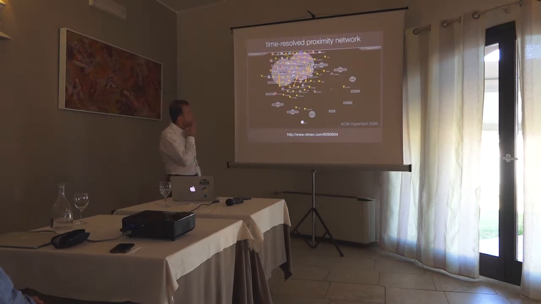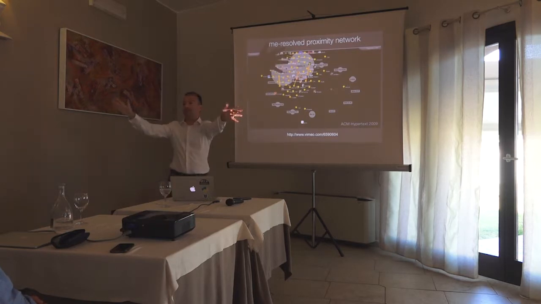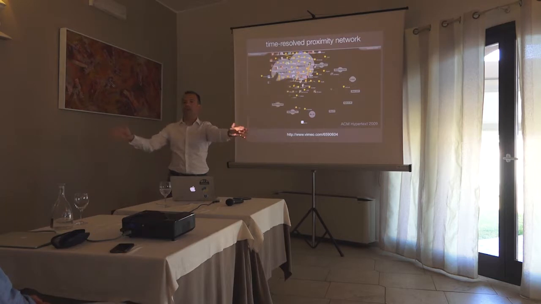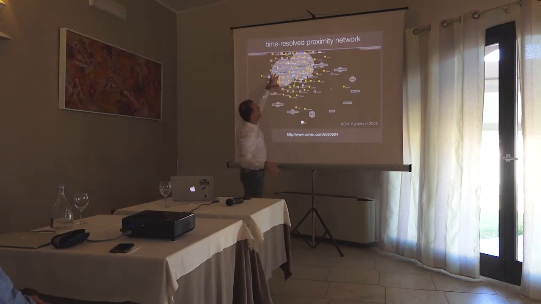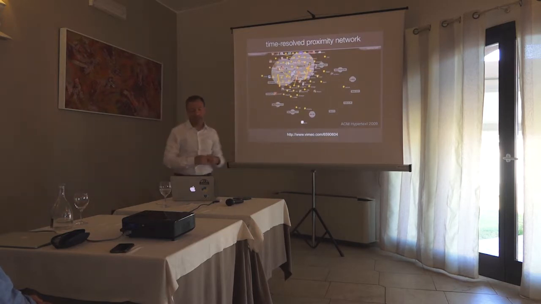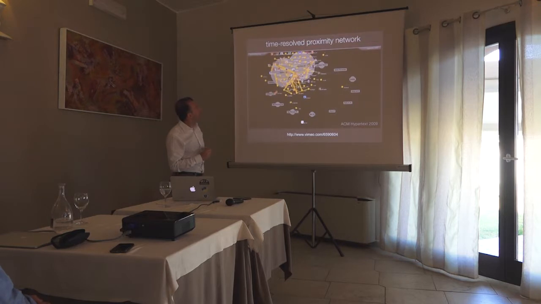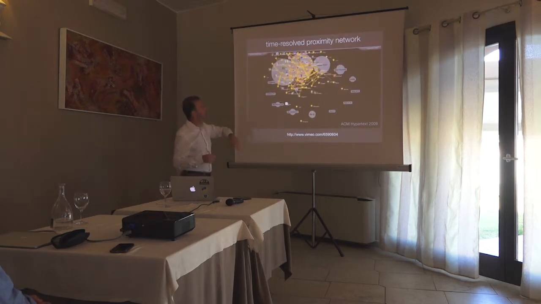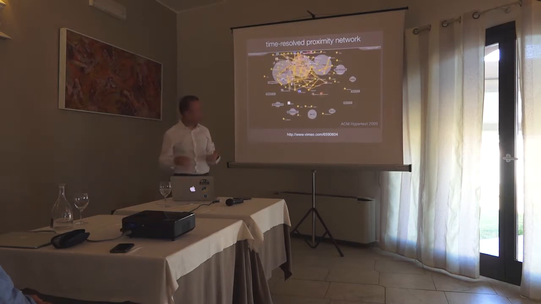And this is what a conference looks like. This was ACM Hypertext, which we organized in 2009 at ISI Foundation. You see, it's a situation such as this. People in a room, they are not chatting with each other, they're facing the speakers. Every dot is a person, two dots are connected, these two guys are in face-to-face proximity. And then what happens is that the talk ends and people start interacting, and of course, they eventually go to the bar because this is a conference.